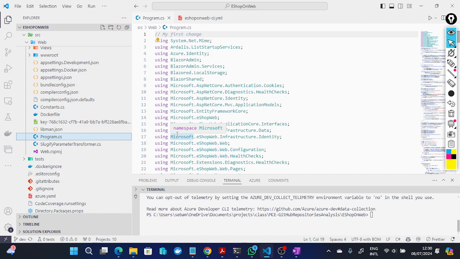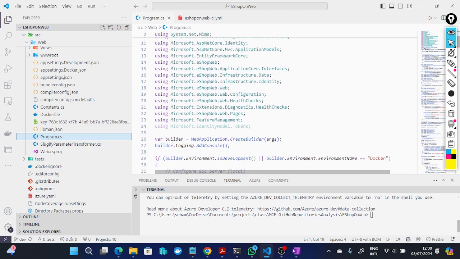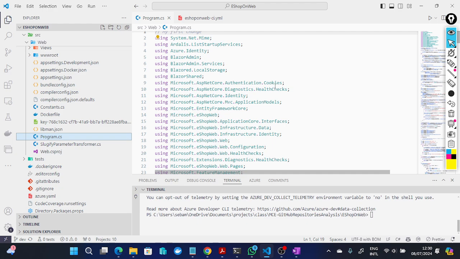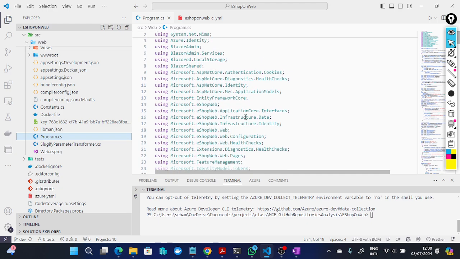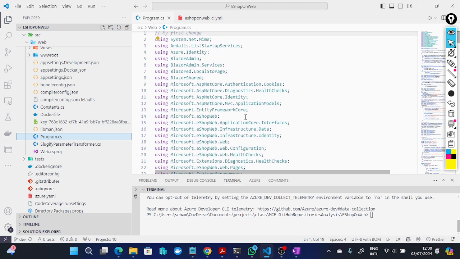Okay. So first of all, the NuGet package manager: when you are doing development, you use modules that someone else has already written so that you don't have to rewrite the whole thing. For example, here you can see a number of C# modules. We have one for cookies, another one for health checks, and so on and so forth. Now, different frameworks, for example, we have ASP.NET, which is a framework for C# based projects.